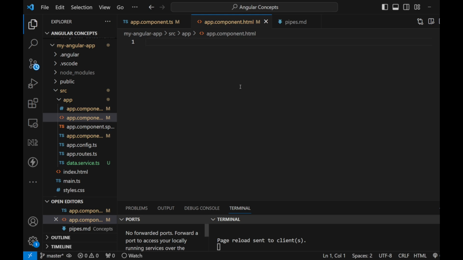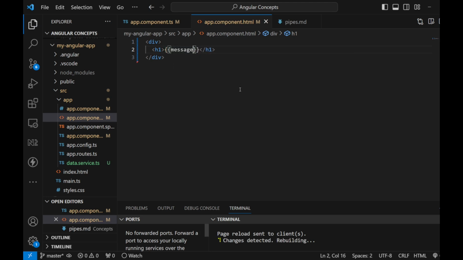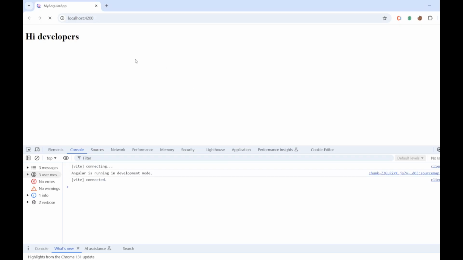And we will use pipes while rendering the message, while rendering the div. Let's say message here. This is interpolation. Let's go to UI. So we are seeing hi developers.